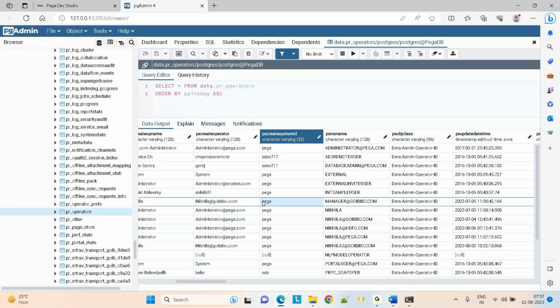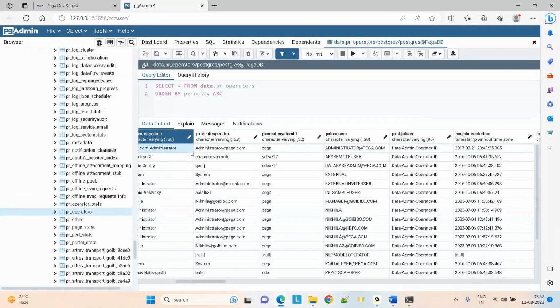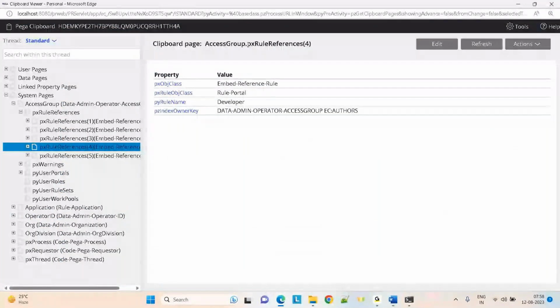Page of 1 will contain Nikhila's details. Page of 2 will contain Rajesh details. Page of 3 will contain Farheen's details. Page of 4 will contain Lakshmi's details. So like this, page list means multiple records in the database. Okay. So if it is only Nikhila's data, I need a page. If it is multiple users' data, I need a page list. So page list will be like this. The page name followed by the subscript like this.